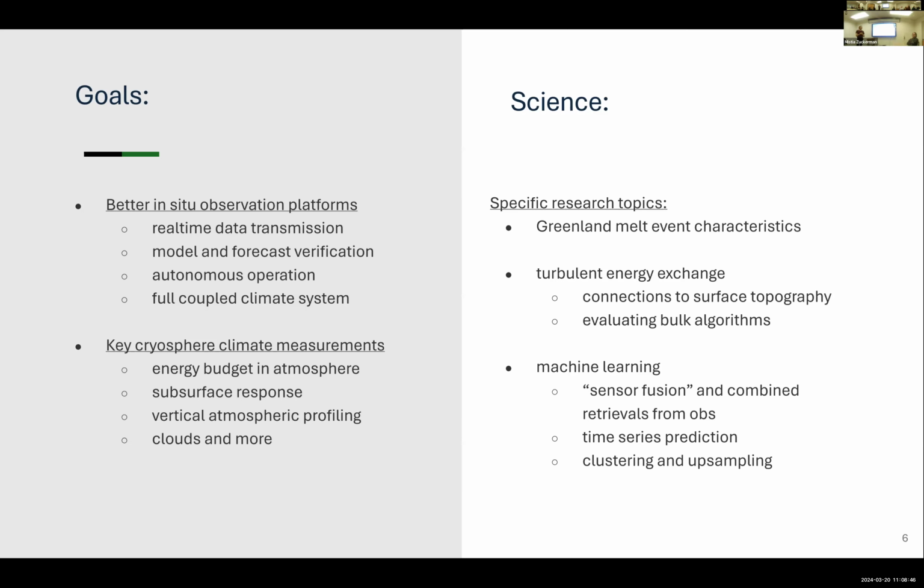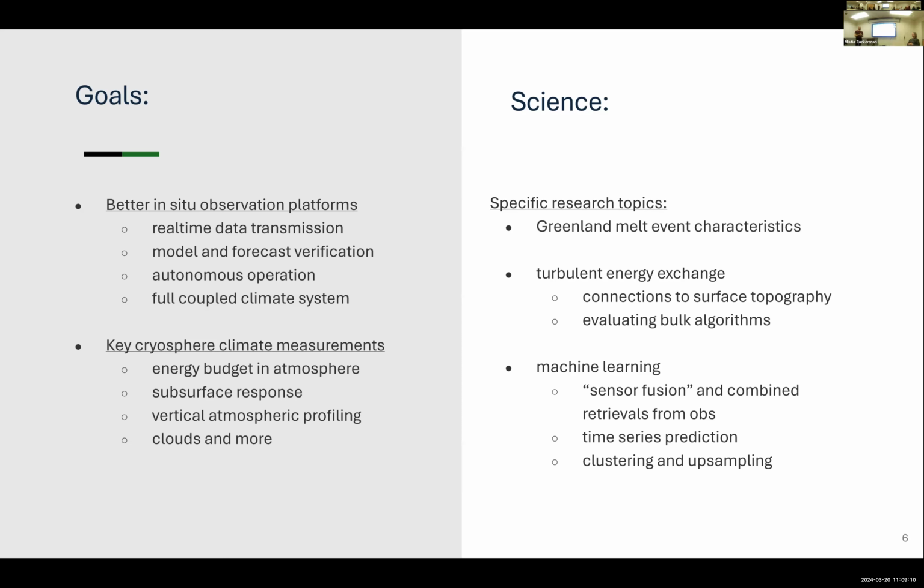In the broader goals for my work, I'd love to build better in situ observation platforms that can serve my specific science research topics. And I've been pushing really hard in that direction. I'm giving a few specific points. Real-time data transmission from the observation platform so that modelers can evaluate their forecasts and climate models in real time, so that they can do forecast validation.